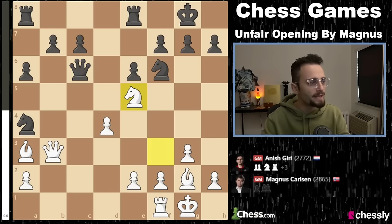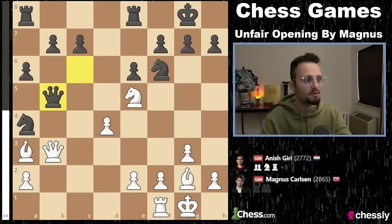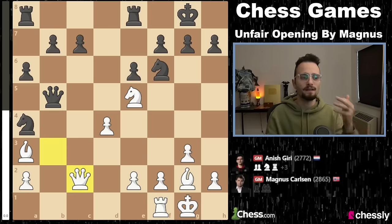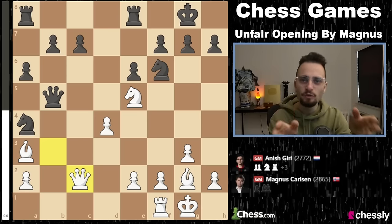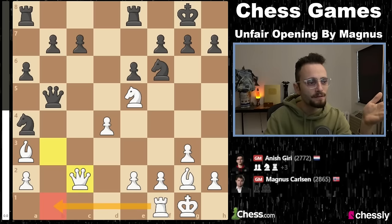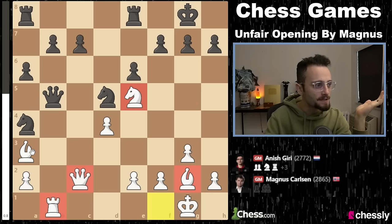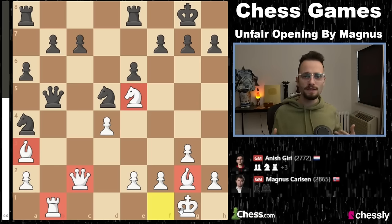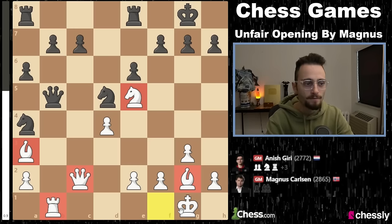Look at this. Knight e5 hits the queen. Queen b5 defends the queen from danger and hits the white queen. And Magnus calculates right here, he can just drop back. His calculation ends with a retreating move. Why? Because he's going to play rook b1 next. Look at his pieces. Every single piece he has is playing. The relative value of his pieces is not 3 points. The relative value of some of these pieces is like 4, 5.